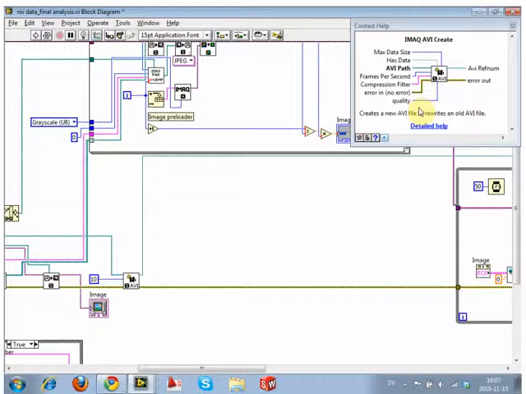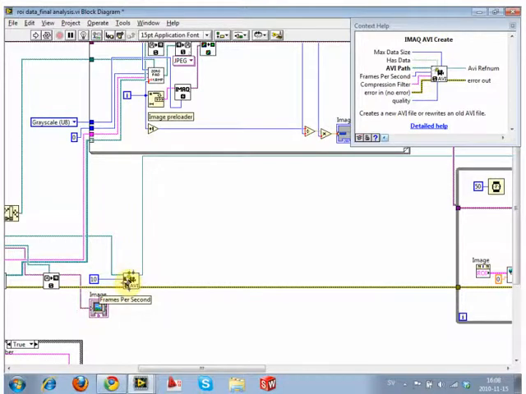Then the other things, like the has data and stuff, is if you want to flow through parameters on the images into the video, because you can assign data to images, and this is a way of keeping that data stream into the video. But all we really need to do is assign a path for where we want to save this file. You don't even need to put a frames per second, but I would strongly recommend it. If you don't wire it up, it'll do 30 frames per second as default.